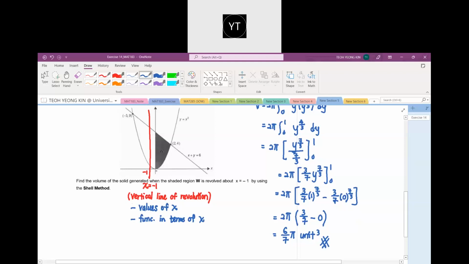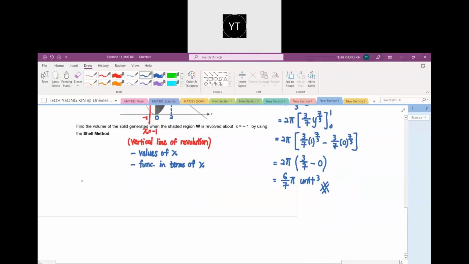So the values we can see here are 0 and 2. So we will integrate from 0 to 2, and then the upper function minus the lower function. So in this case, the volume is equal to 2 pi, integrate from a to b. This is the general form: R(x) times C(x) dx. So as we know, a and b are 0 and 2. So next we determine the function of R(x).